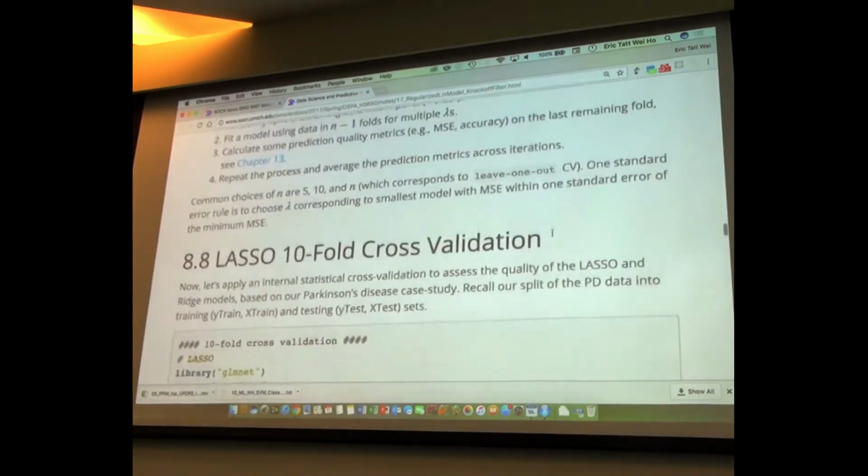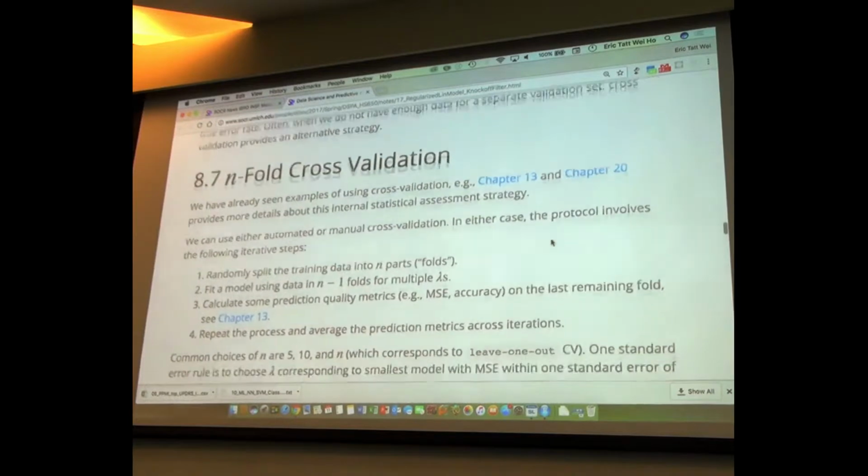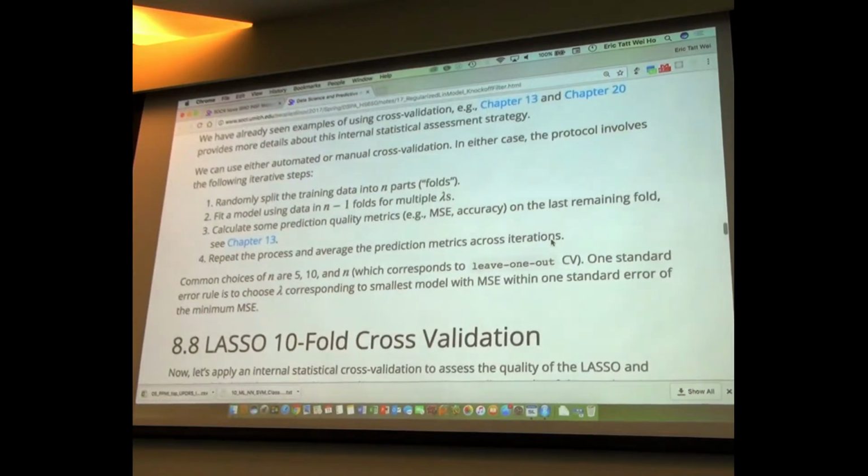All right, there is a little bit about the cross-validation. So in the cross-validation, remember how we coded early on, we had this cv.glmnet for cross-validation. Well, what this thing does is it randomly splits the data into n parts.